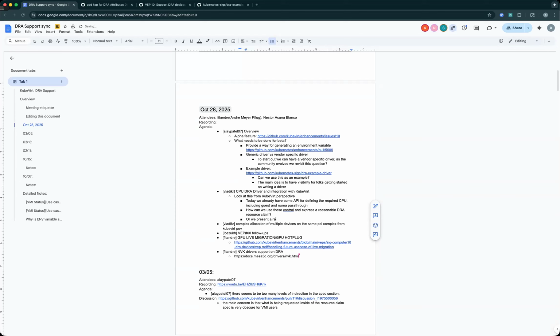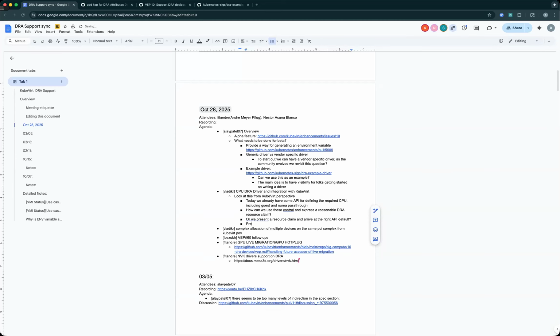In general, both ways will be tricky. My preference, at least for starting, is to start with something KubeVirt already has, and use the existing controls to create a claim. But I wonder if we will shoot ourselves in the foot by taking this approach. So, open discussion, I guess.